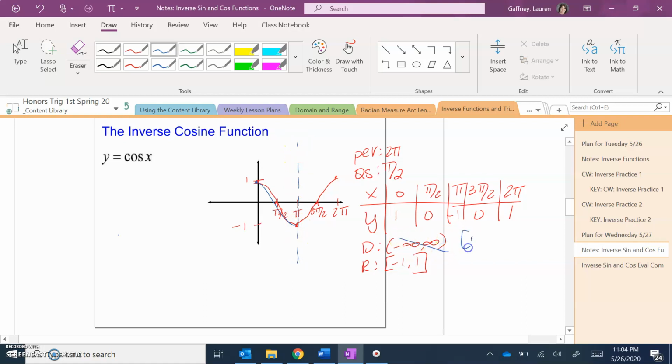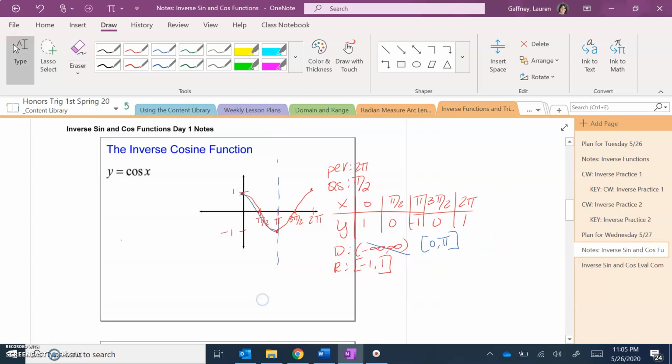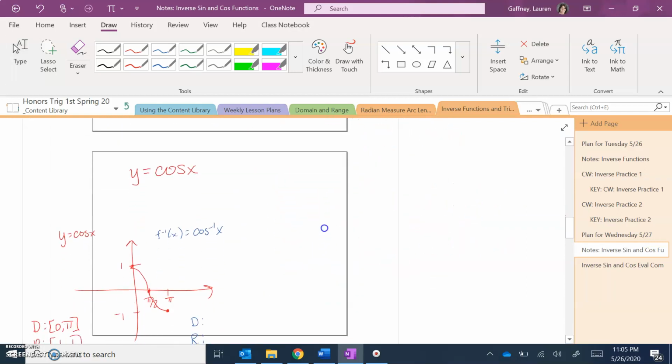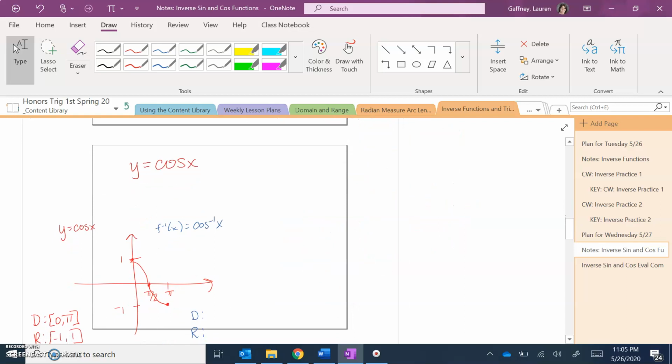So we're now going to make this go from 0 to pi. The range clearly is still fine. Okay? So in order for this to pass, we're going to cut this one here. Once again, crazy mathematicians a long time ago decided to do it like this. So once again, to find the inverse, we switch x and y, do cosine inverse of each side, and we get that our inverse is simply cosine inverse of x equals y.